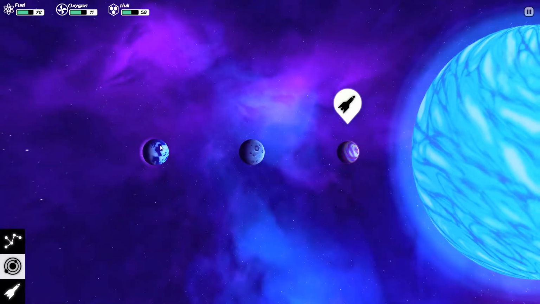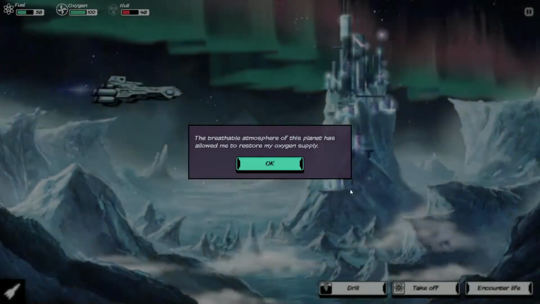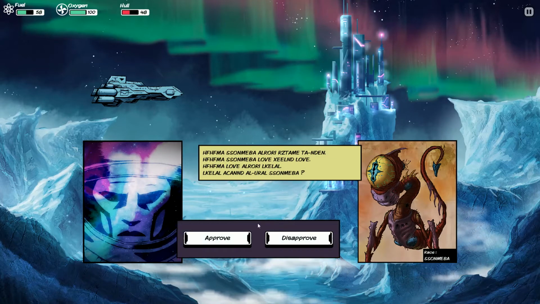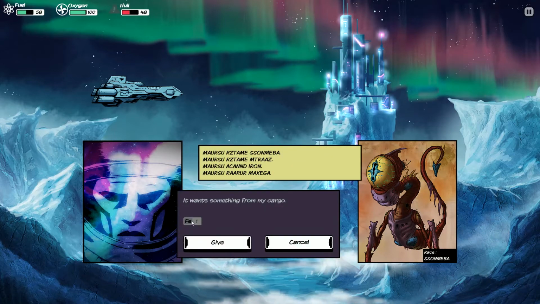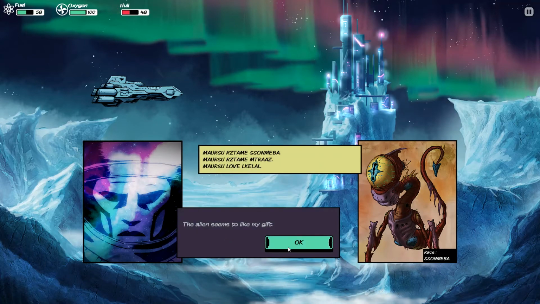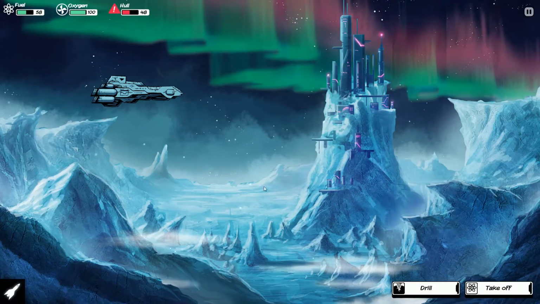Not ideal, I'm already a bit worried about the balance here, but I learned quite a few things last time, so... Stuff about love. We like love. The alien likes iron. Want you Omega. What the hell is an Ansible? I've never even heard of this one before.